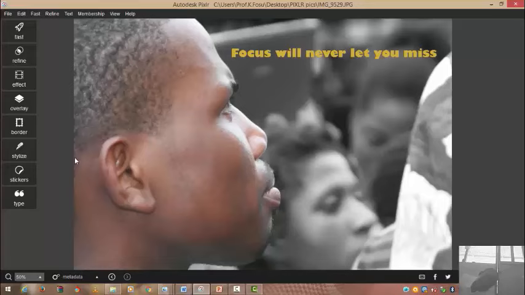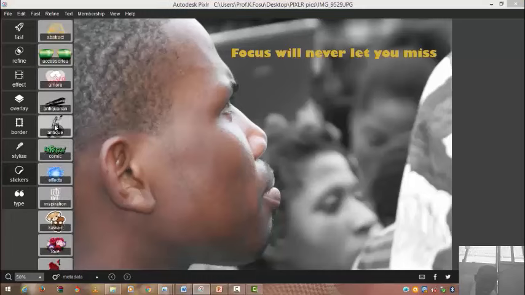And the next thing we are going to look at is to apply stickers. So when you come to the tool, we have stickers here, and we are going to use these stickers as tattoos on this young man's parts, whether on the cheek, on the neck, or even on the ear or the earlobe.